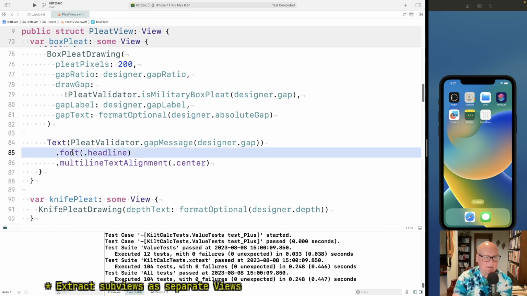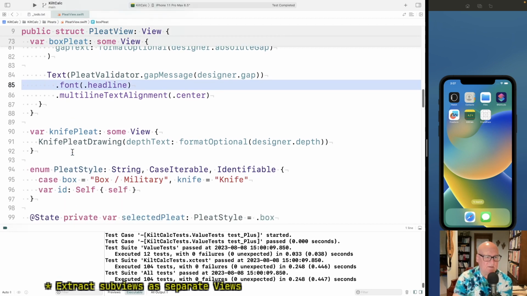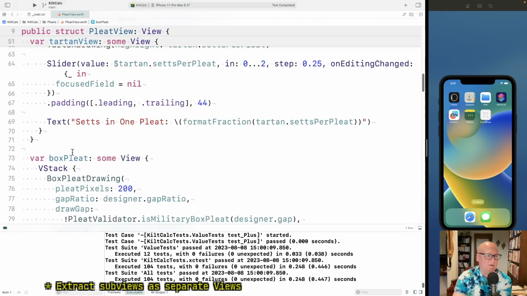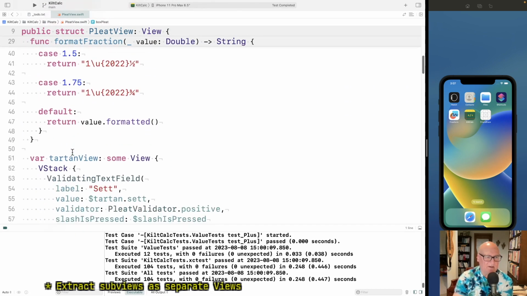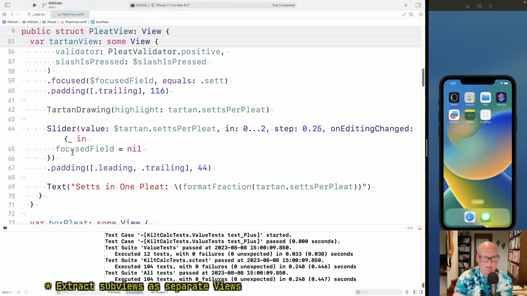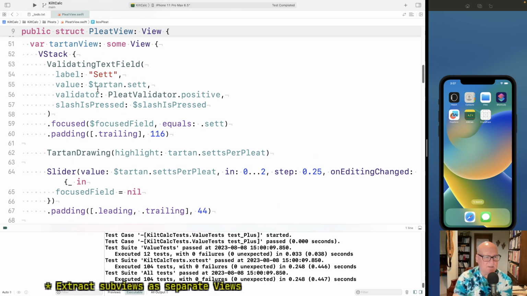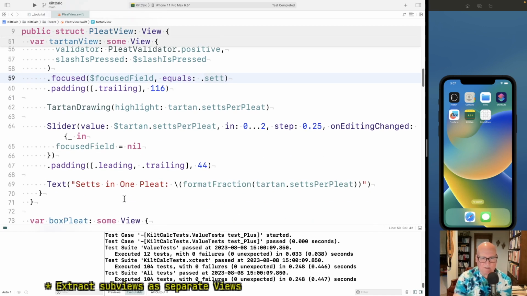Maybe this should go inside. Okay, let's go back. Okay, so tartan view we can pull out if we have tartan, slash, and focused field. He's got to reference those. Tartan, I think that's pretty much it.